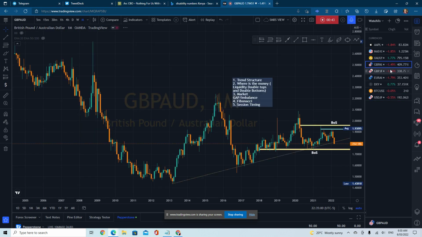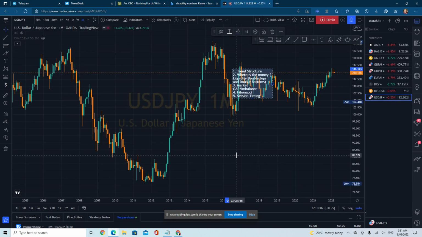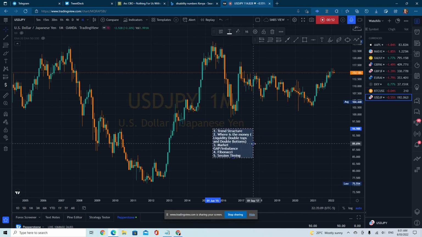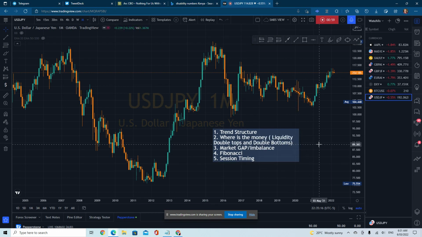Normally when I'm trading, I always have my 5 rules that I follow. So I'll put the rules here so that everyone can see. When I come onto the market and I want to identify the liquidity, this is my 5 things that I always look at. But for today, we're just going to discuss up to point number 3.